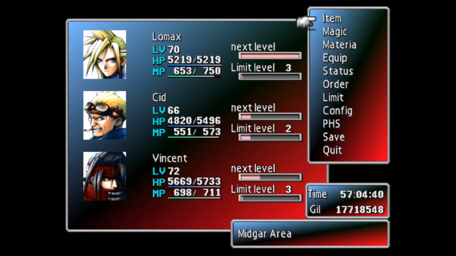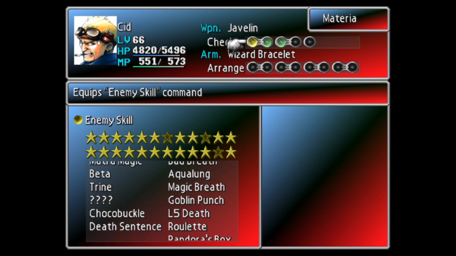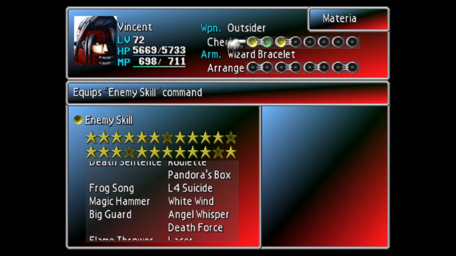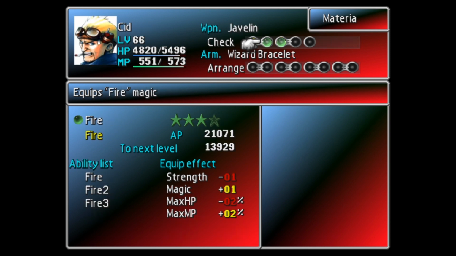The basic setup for this method is quite straightforward. You'll need to equip enemy skills with the Frog Song ability to each of your characters. You'll want high-level attack magic equipped to each character too. Then, we need some copies of Asuna. Don't pair any of this magic with all materia.